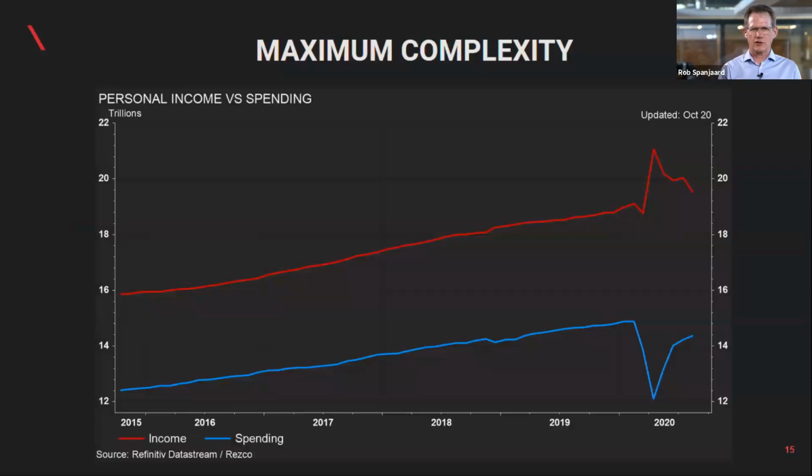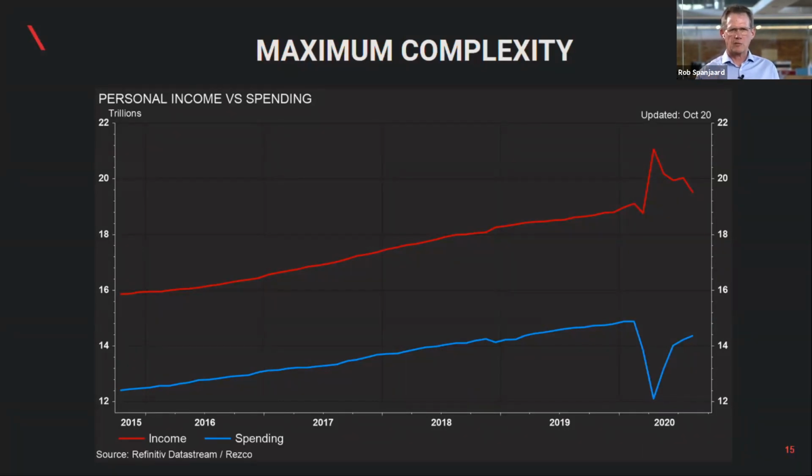And some of the reasons, if you look at this in the US context, you can see the red line there, you can see personal income. So you had this shutdown, and personal income's actually gone up. In fact, the blue line, personal spending, fell first. Personal income shot up because they sent everyone a check in the post. And then spending, the blue line at the bottom, spending improved. But it's masking it. The spending is still going to be lower than it was at the start of this year. They'll only get back there at the end of next year if everything goes right.